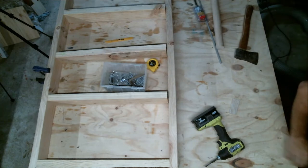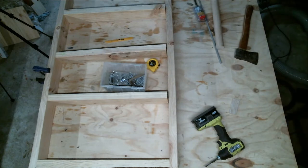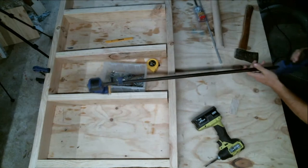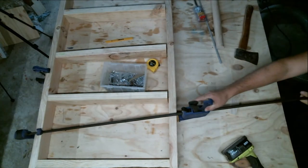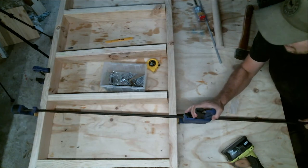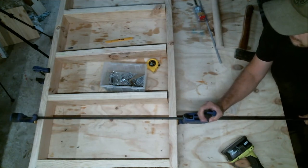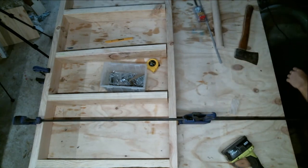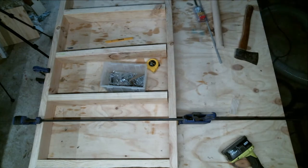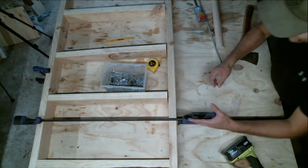The big clamp. We do it properly with the big clamp. Now I can't remember if I pressed record. Did I press record? Can someone tell me? Yes, I did. ADHD calling.